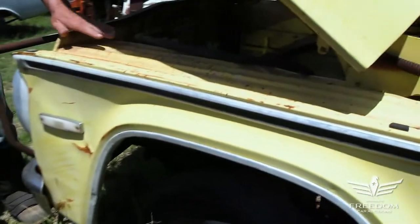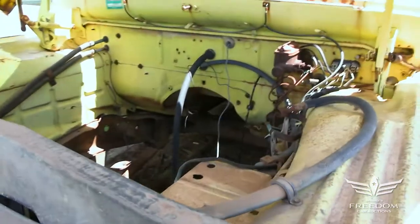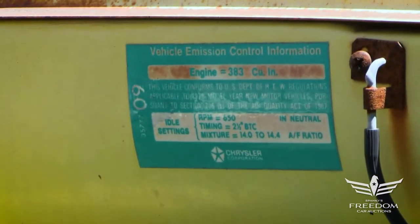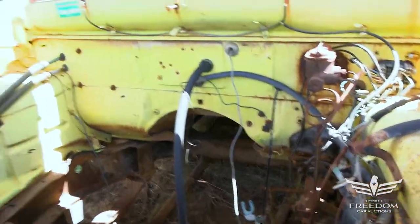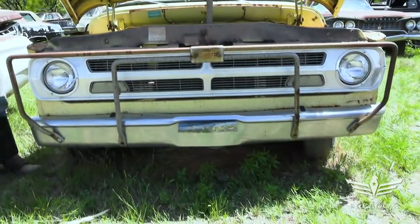Inner fenders are wonderful under the hood — very nice. This is often full of holes and rust. The engine is missing, but I love what I'm seeing here. 383 — this is a factory 383 big block pickup truck. Here are the two head pipes for the dual exhaust system this one had. The live axle, the frame, the motor mounts for the 383 big block. Most pickup trucks are utilitarian vehicles — six cylinders, small blocks — but this was a 383 big block half-ton pickup truck. Pretty rare bird.